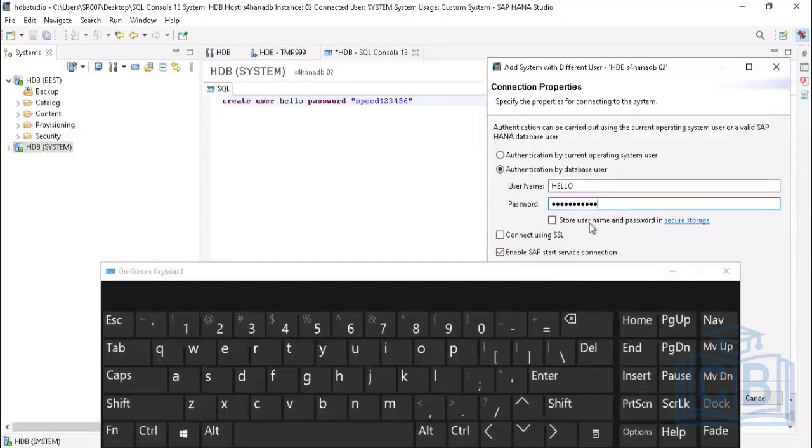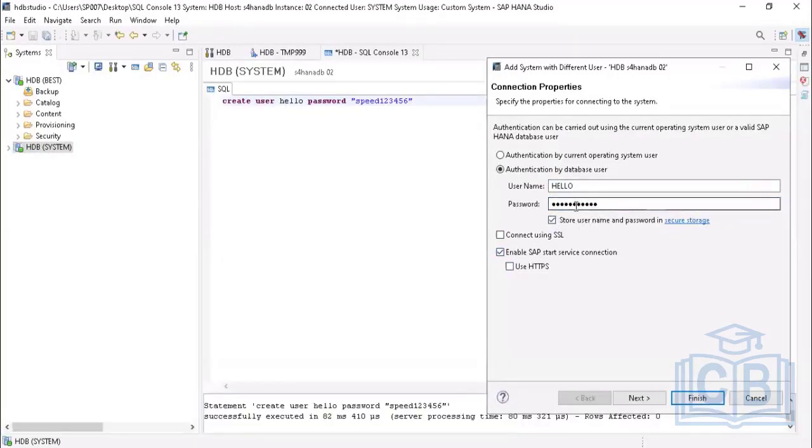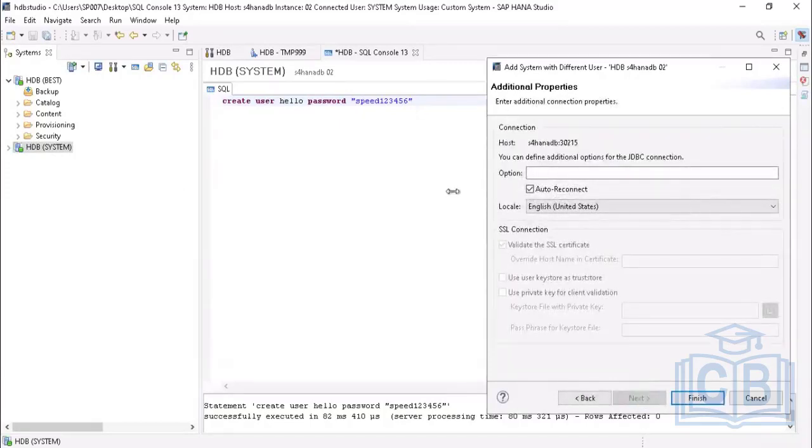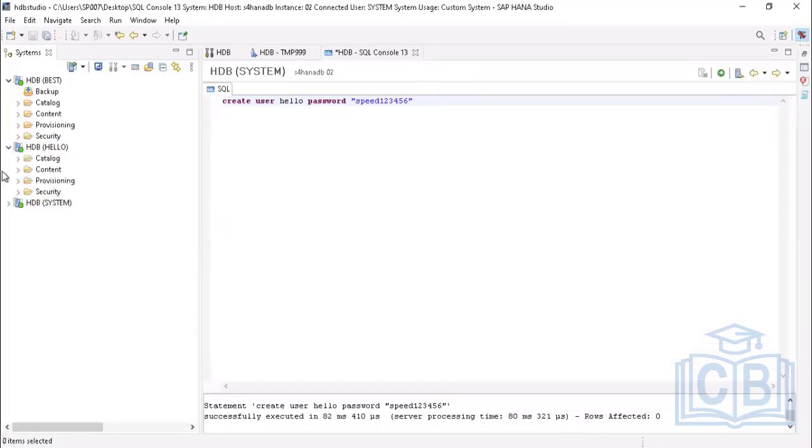If you click on store username and password, it is not going to ask you for the user ID and password once again. Whenever you open your workspace, you'll be automatically logged into the system that you need. I'm going to click on finish. I'm able to log in as user hello. Right now I'll not be able to have anything except for the basic view.